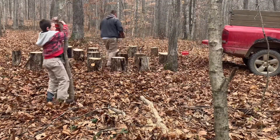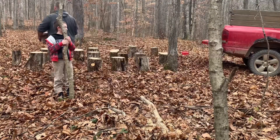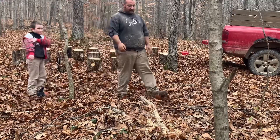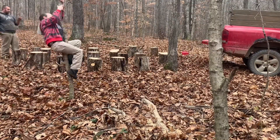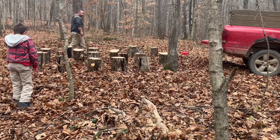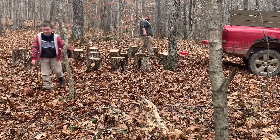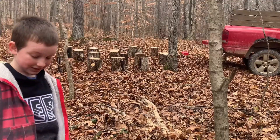Sometimes, too, you realize when you're doing this type of work just how important it is. Some people — it's not too important to them at all. They don't even need the wood. There's one man I sold to in Lexington who said the only reason he got it was because his wife enjoyed to see the fire. And there's nothing wrong with that at all. But there are some people that I deliver to where this is their only source of heat.